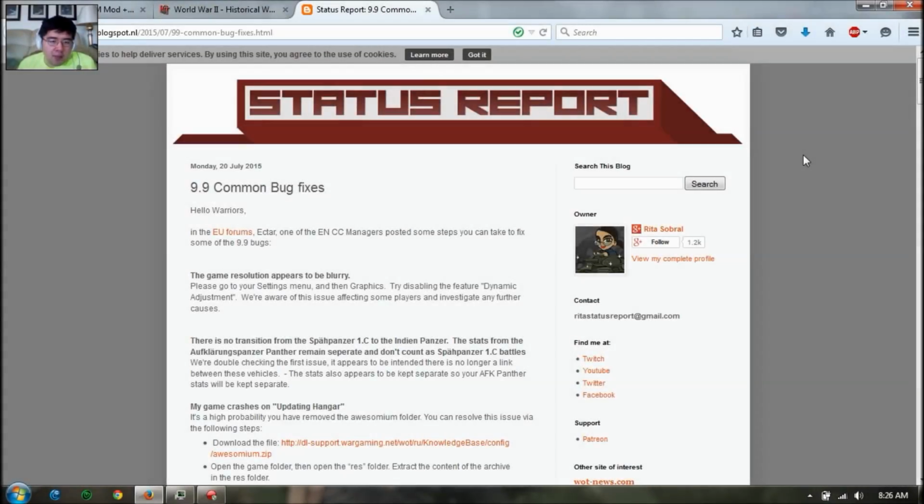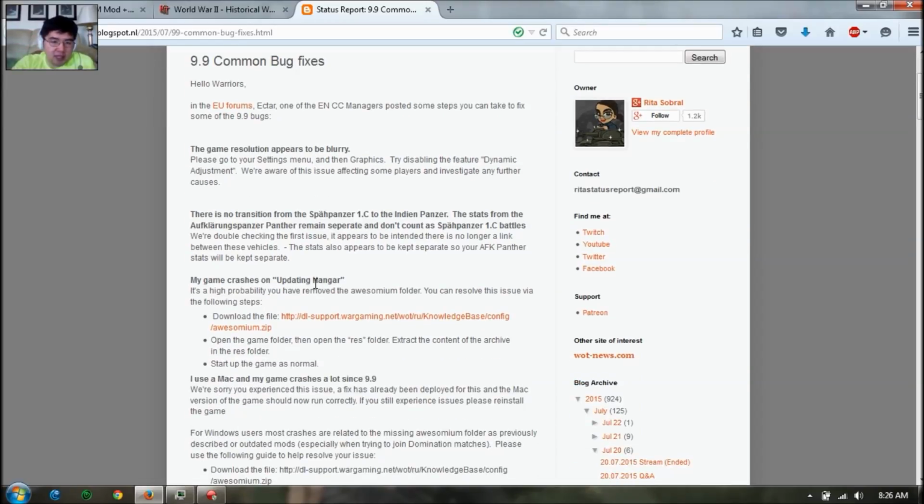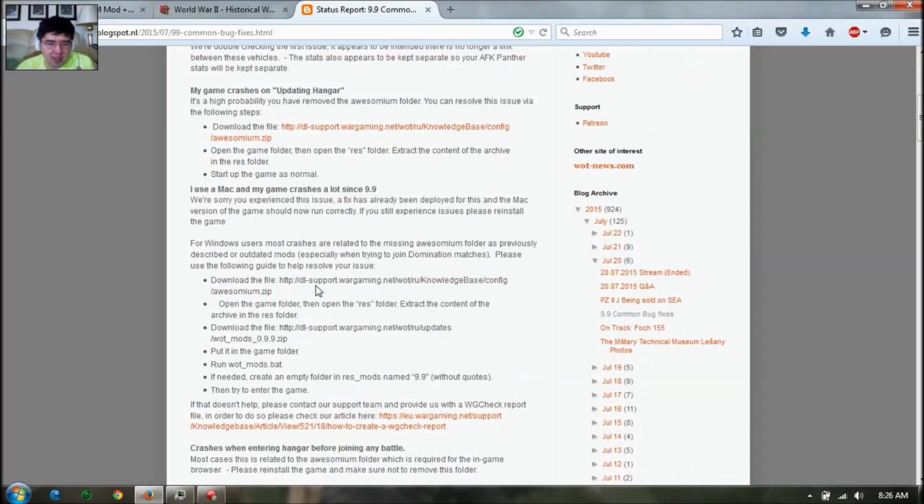Oops, I forgot to mention, patch 9.9 brought about a lot of bugs to World of Tanks. And Rita has a very good blog post about the fixes towards these bug problems. So I'll put the link in the description of this video, but it will help you fix a lot of the issues that might be appearing in your World of Tanks, like the resolution blurriness, that's based on the settings feature of the dynamic adjustment. So I'll put the link of this article page in the description of this video, and it might help you with the XVM changes and other stuff, and the crashes and other stuff that you might be experiencing while trying to modify your World of Tanks folder.